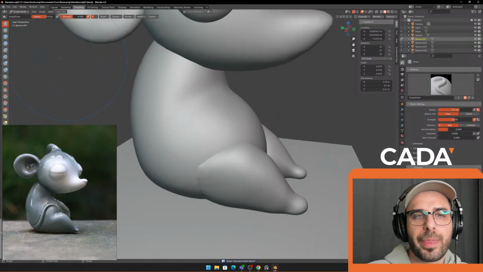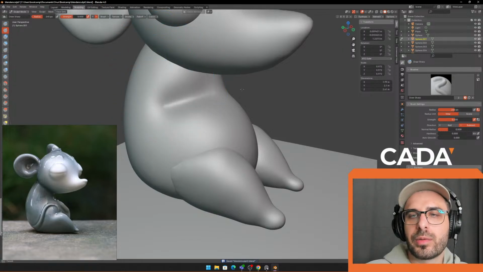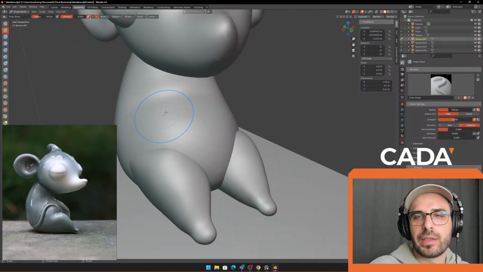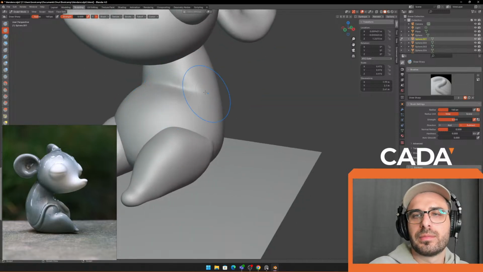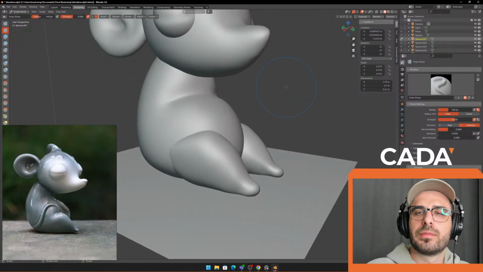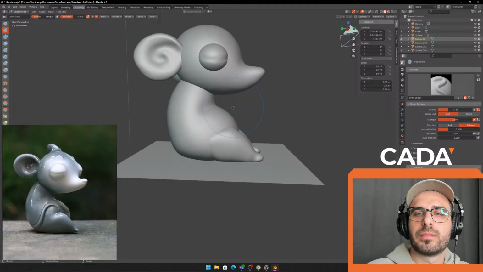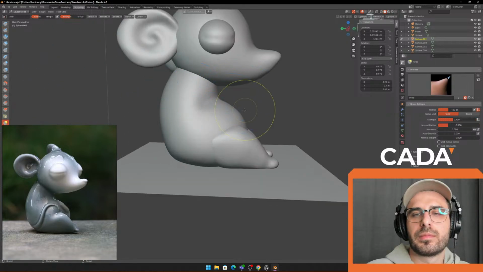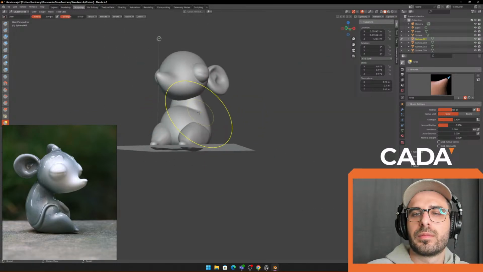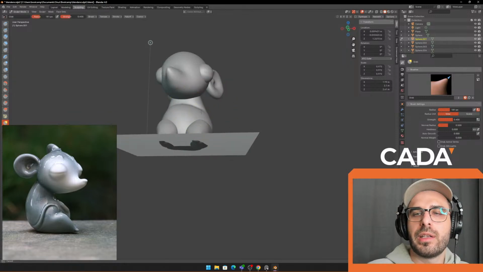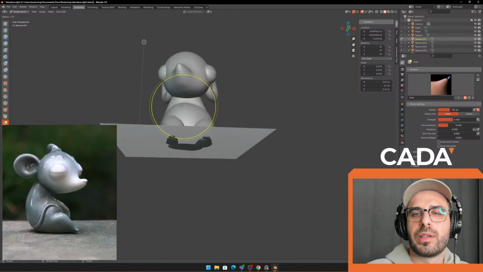There we go. Now we can go in with a draw sharp brush and we can actually make this crease a little bit more defined if we want to. The more geometry you add, the harder it will be to sort of change those big shapes.